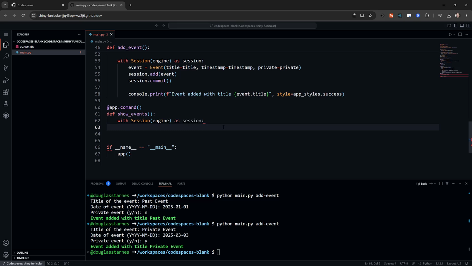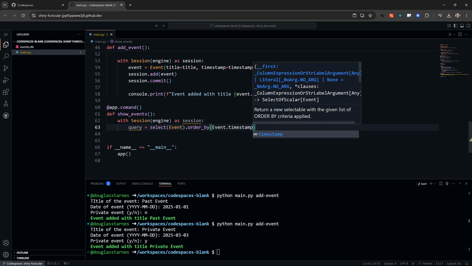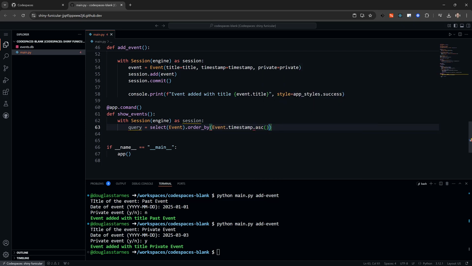Now let's say query equals select(Event), and that's basically saying select star from events. Now I can further go through and say order by, because we want these to be in chronological order, by Event.timestamp, ascending.